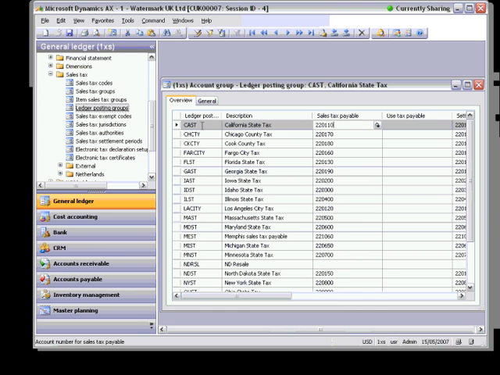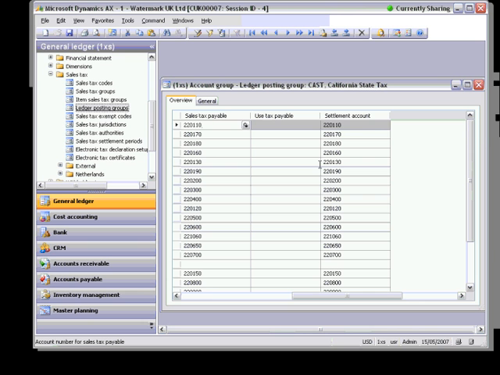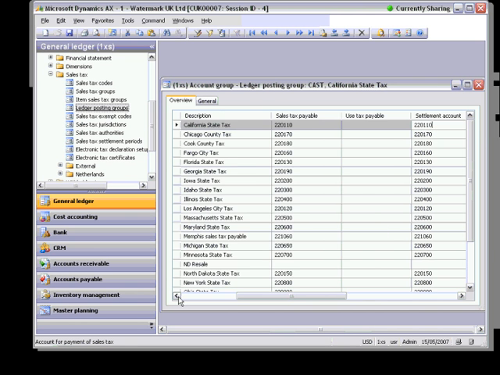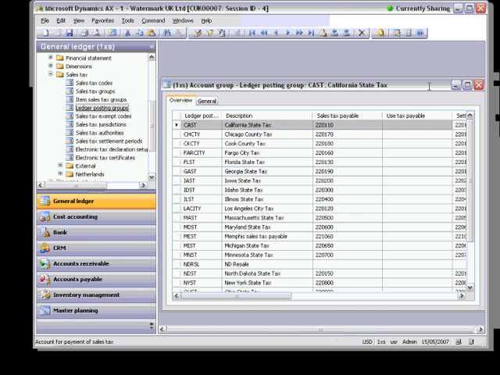So I need to enter a new record: unique code for ledger posting, description, ledger account, settlement account. After ledger posting groups, I need to create sales tax authority.